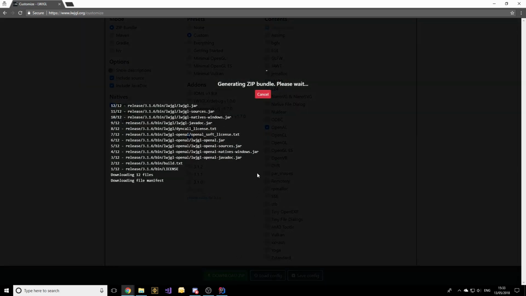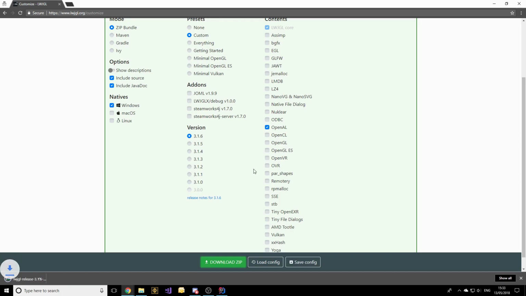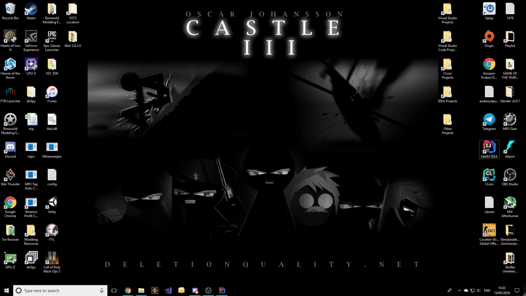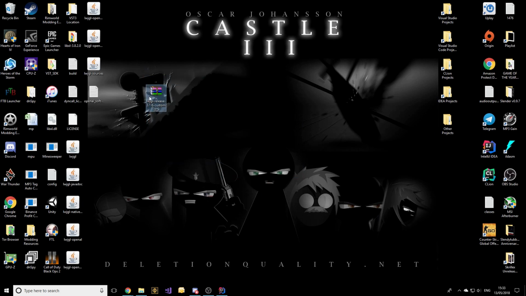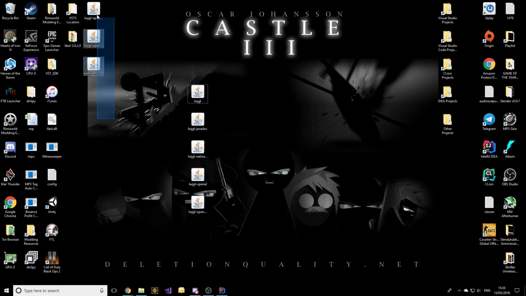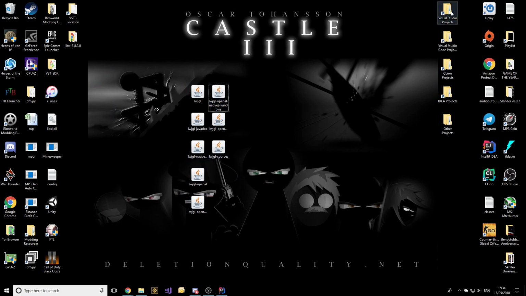So we'll want to download the zip, it'll build it for us, and drag it to our desktop or wherever you want, extract the files, and we'll get quite a few actually. We can delete everything that isn't a jar file and move these to the center, and we'll want to add them to a library file.